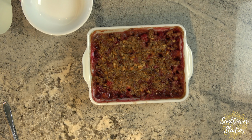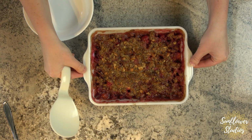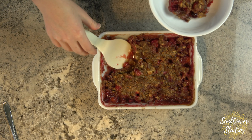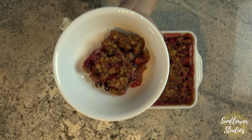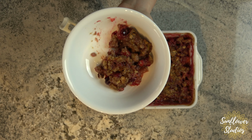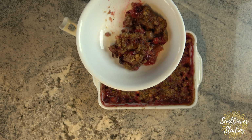All right, so this was sitting for about 5 minutes and it looks like it has kind of firmed up a little bit. Let's give it a taste. It's so sweet and tangy.